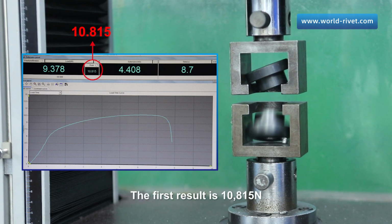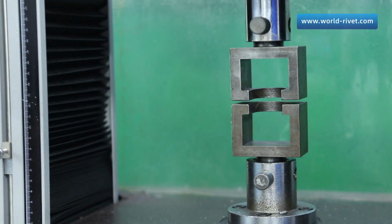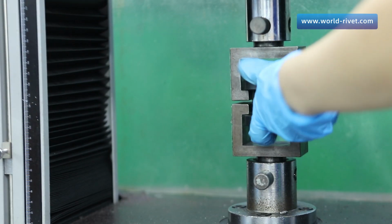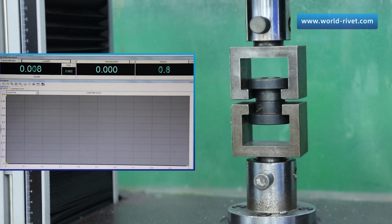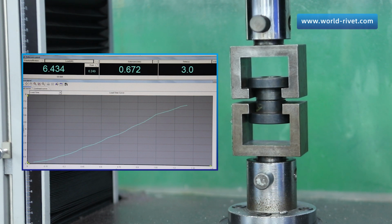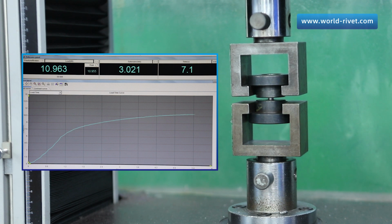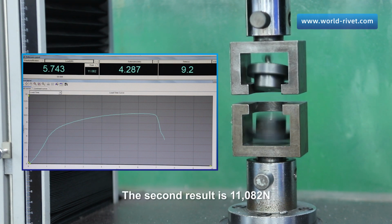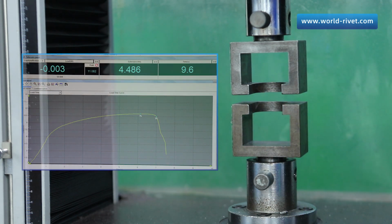The first result is 10,815 newtons. The second result is 11,082 newtons.